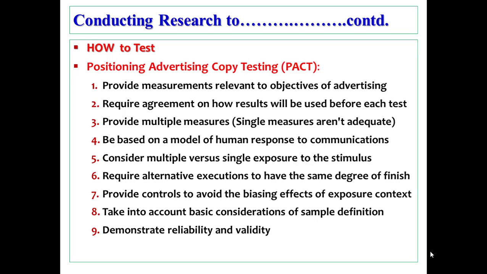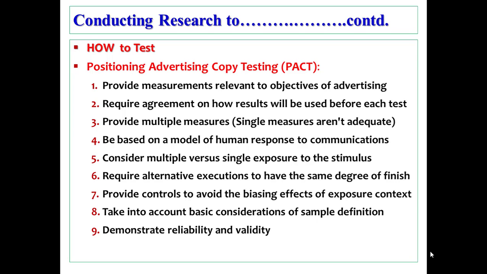Which means we are not going to measure other things or the various things that we are interested in, but according to the guideline, we have to measure the advertisement effectiveness based on the objective of the research or based on the objective of the advertisement. Require agreement on how results will be used before each test.